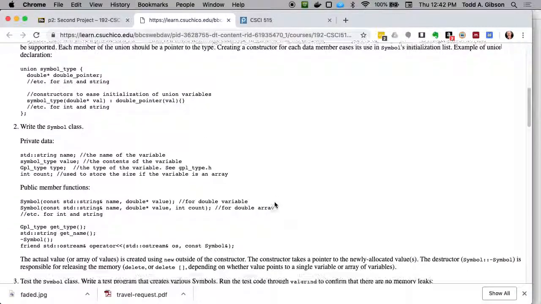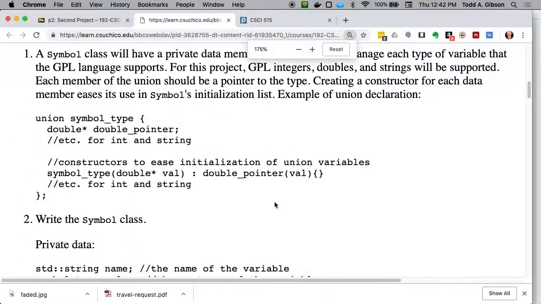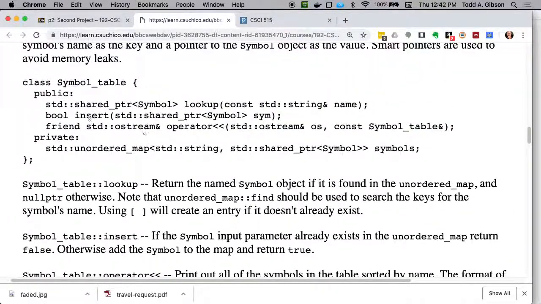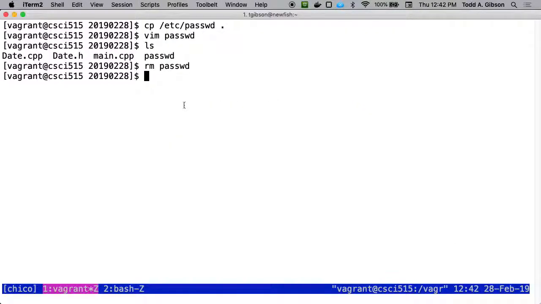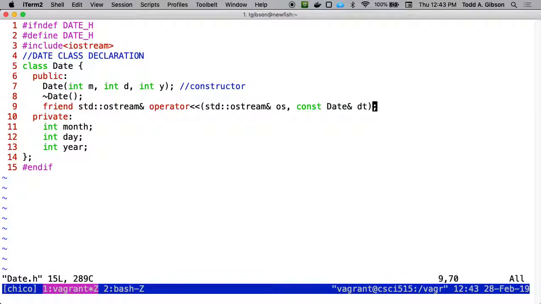So I guess the one thing I want to talk a little bit about are shared pointers, since I haven't talked about that at all. I'd certainly encourage you to seek out a tutorial on them, but I'll give you the quick skinny on them. So I've taken this date class that I use as fodder for other discussions, including this one now.